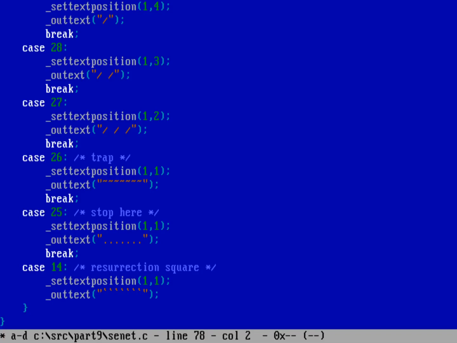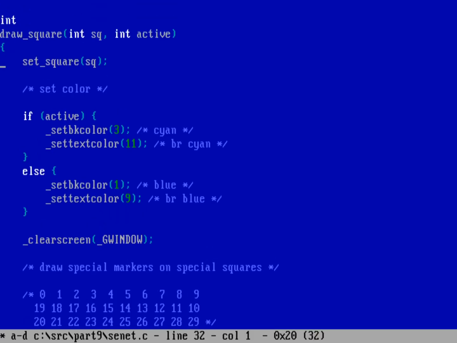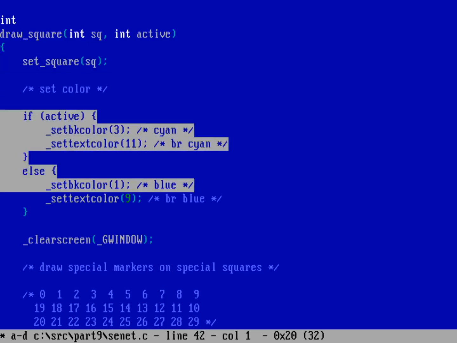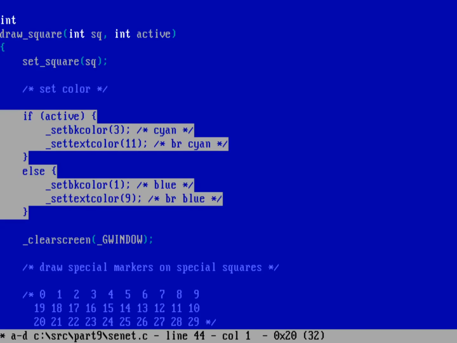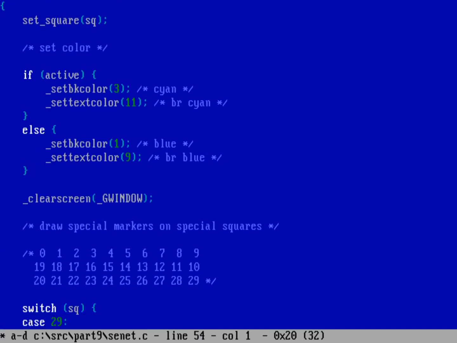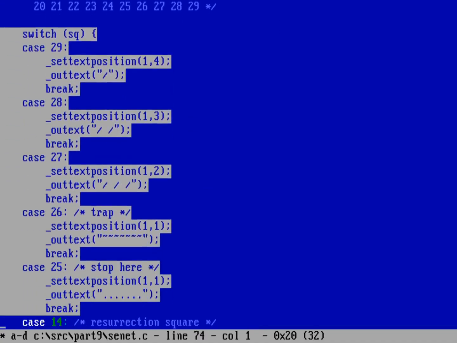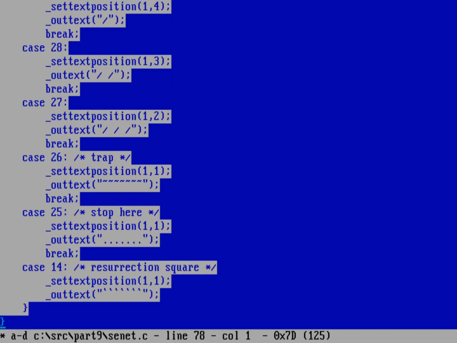Now that I've drawn the square, I think that's everything on the square. So what have I done up here? In draw square, I've called set square to define a text window. And I've set my color. Most importantly, background color, because that gets used when I clear the screen. But the foreground color, the text color, got set as well. So that way down here, for each square, I can print out certain text, sort of as markers or indicators, to highlight what those squares are.